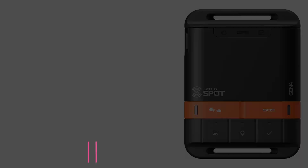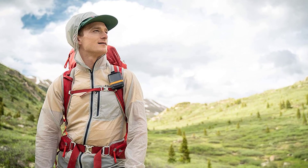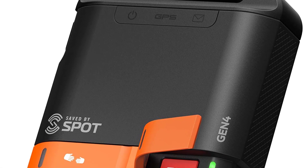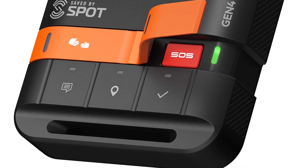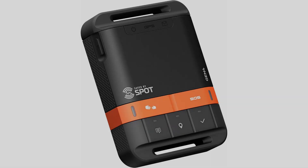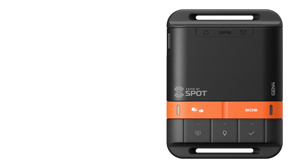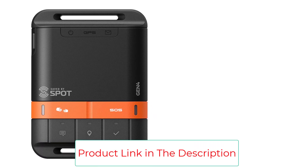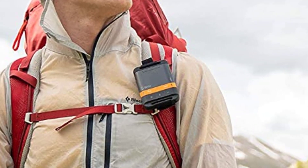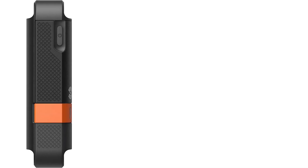Number four: the SPOT Gen 4 satellite GPS messenger. In the modern world of satellite messengers, the SPOT Gen 4 doesn't quite sit at the head of the table, but it fills an important spot in the market for folks searching for a backup messaging option. The Gen 4 has no custom on-device or in-app messaging and very little beyond SOS signaling, preset message sending, and GPS location sends. When it comes to messaging you've got three options: pre-programmed, SOS, and the clever SPOT Assist option for when you don't need emergency services but need to let loved ones know things aren't going well. All message recipients must be established pre-trip, as there's no way to reconfigure the device away from a computer.